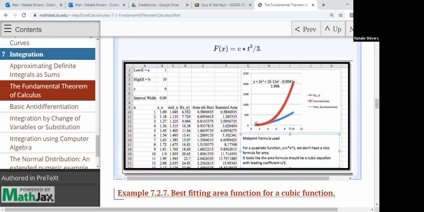So you don't have to worry about that part, but we're kind of building up and seeing, hey, when we had a constant function, when we find the antiderivative, it's c to the x, or c times x. When we do the linear function, you get c times t, and then you get the antiderivative, and it's c t squared over 2. And then we got this one.